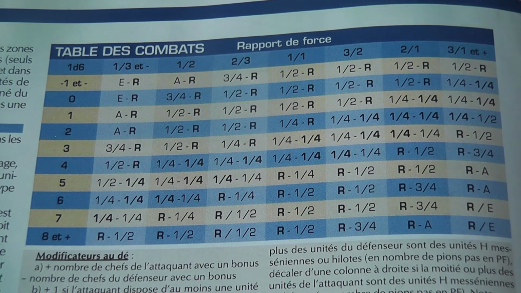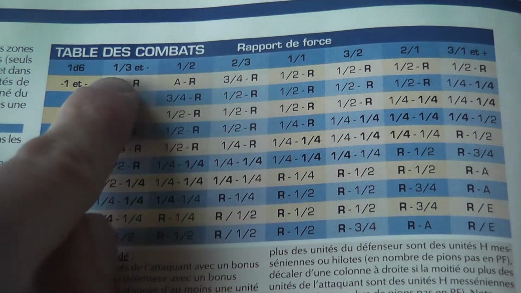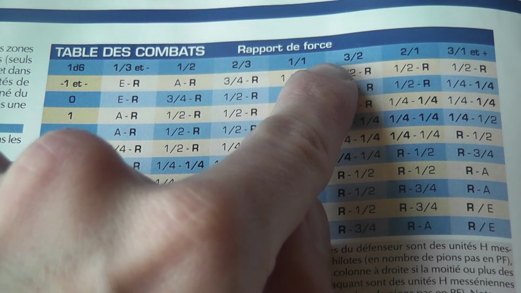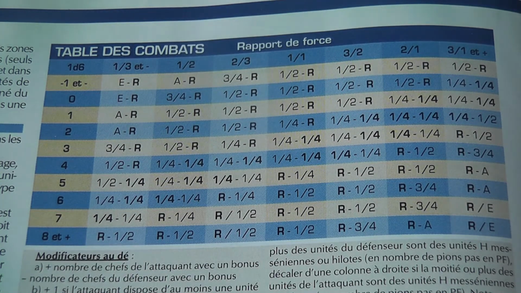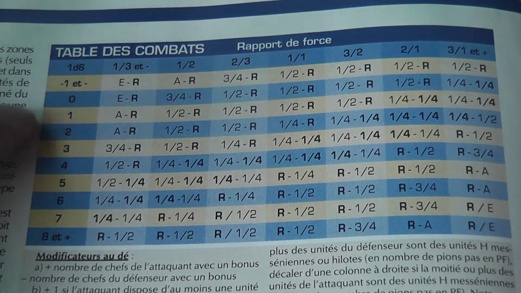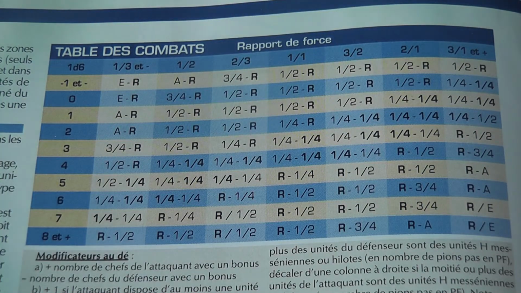Naval and land combat are resolved on the same combat table, which is unusual, but somehow it works. You calculate the ratio between the combat strength of the attacker and that of the defender. Then you take into account a series of modifiers. There are 13 possible modifiers that may result in column shifts or modifiers to the die roll. So you roll a die and you will find the result on the table.